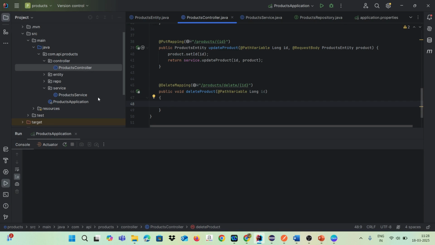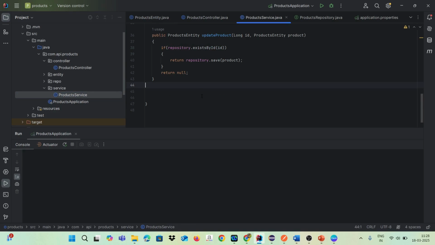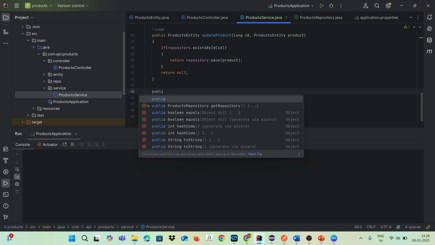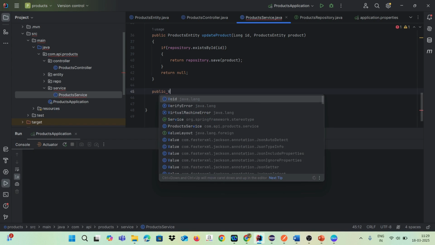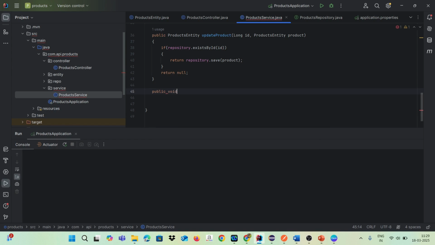Now let's go to our service layer to write the basic code which will actually execute and delete our product. There will be a method. If you don't know about methods, return types, and parameters, I'll cover everything in my Java videos, so don't miss to follow those. I'm not returning anything here as well.